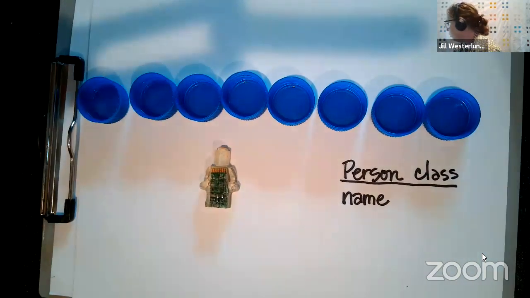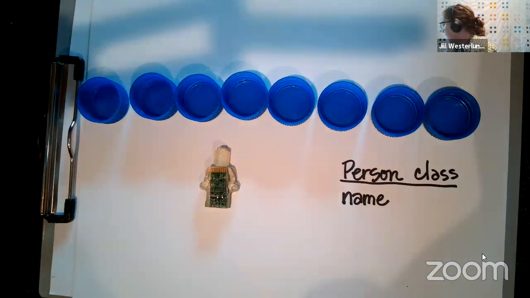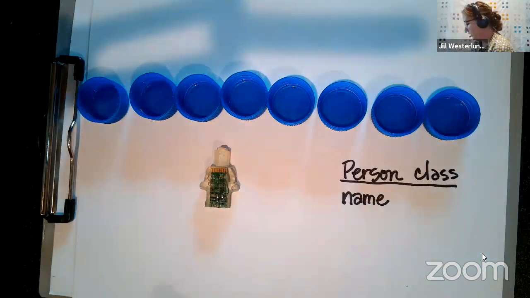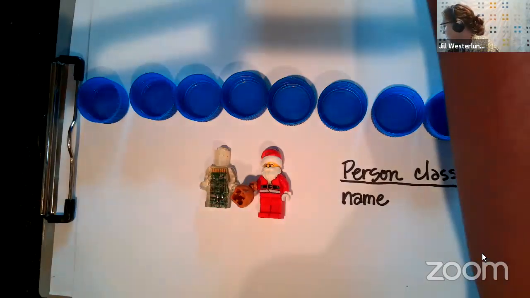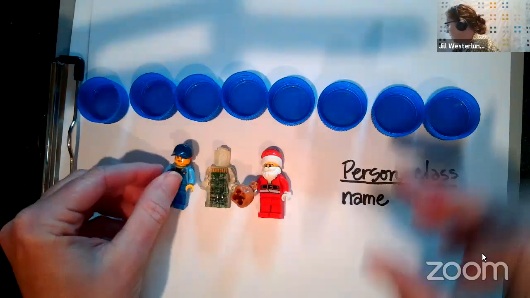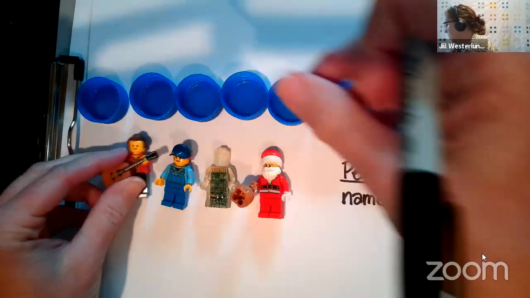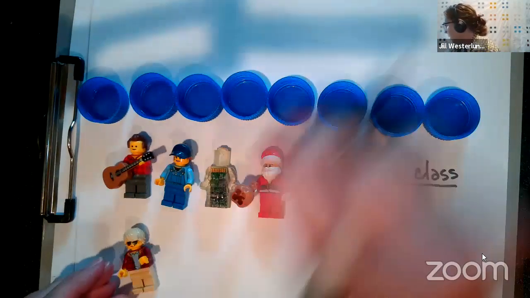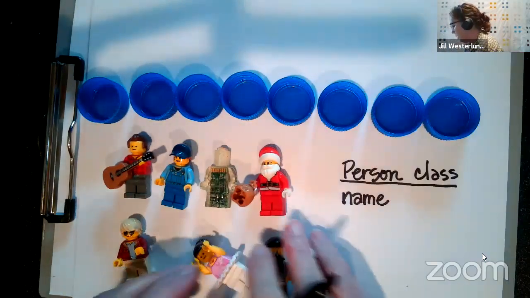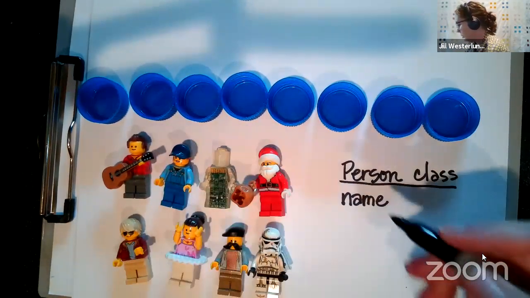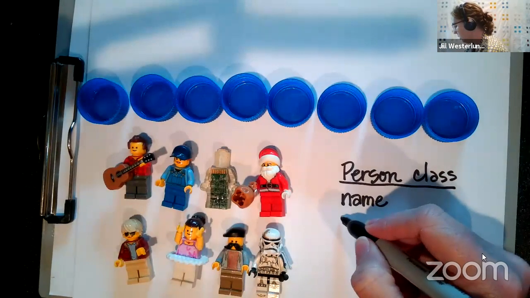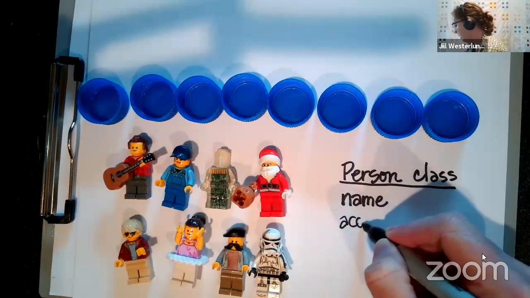But then I remembered my older son, both my kids have some toys that you all probably have. And one of them has a city scene. And so he has in his room this whole city scene with all of these guys. So I thought, you know, we could build an array with minifigures. So some of these people have accessories. So my other variable that I thought that we could have would be an accessory.